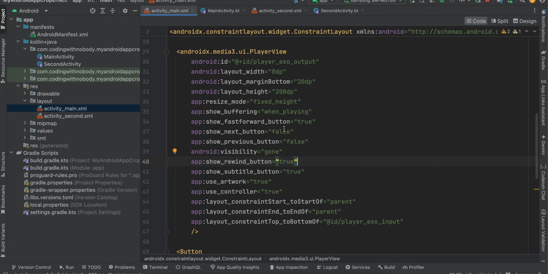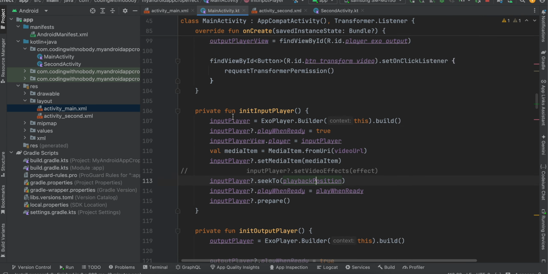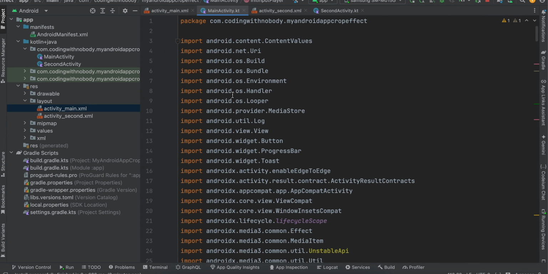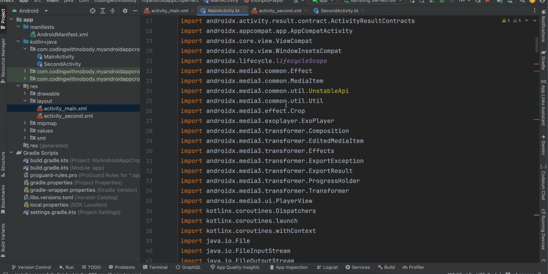Okay, so for that I have created this player view, one button for clicking on the convert text and one for a progress bar as well, so that once you click on the convert button, the user knows how much progress has happened. Here I'm using a circular progress bar, but if you want you can display a linear progress bar with an actual value of 0 to 100. I think that would be better, but up to you. Then inside main activity, these are all the imports. So first of all you can just copy paste all the imports which I have added.